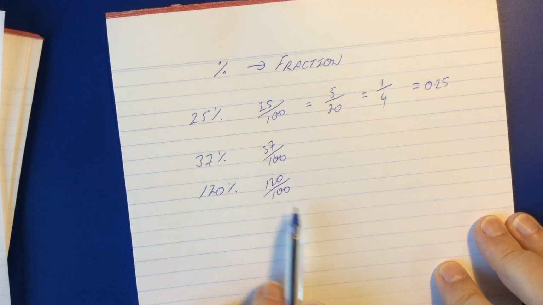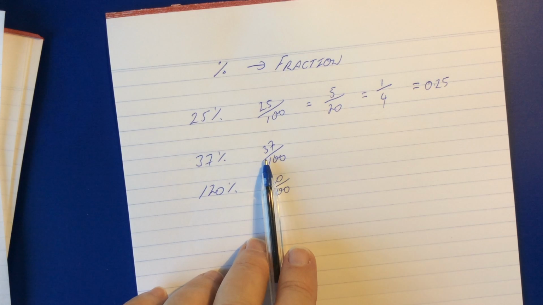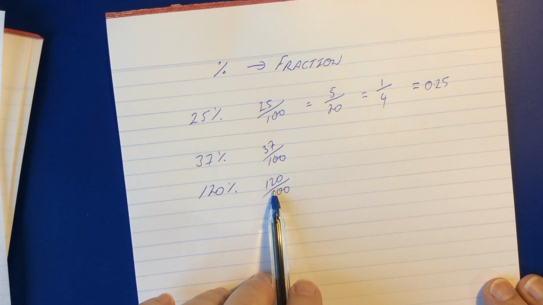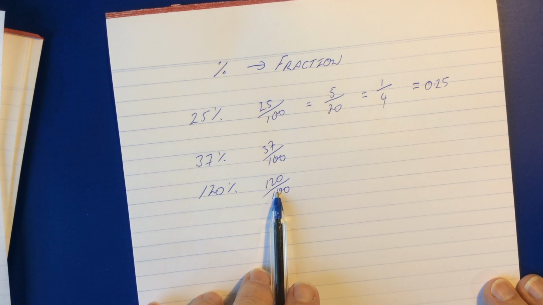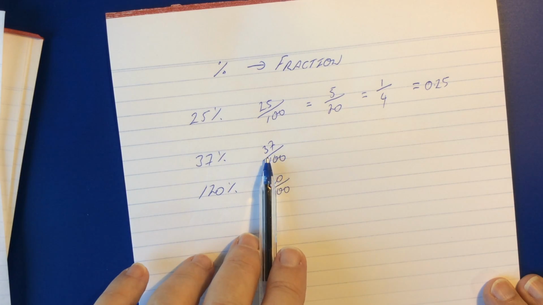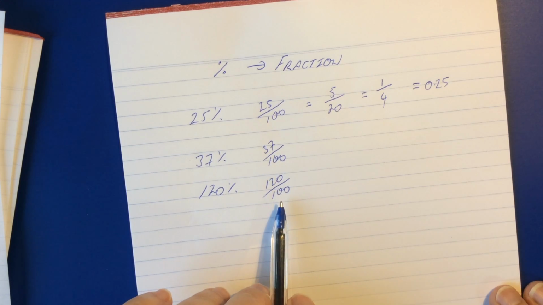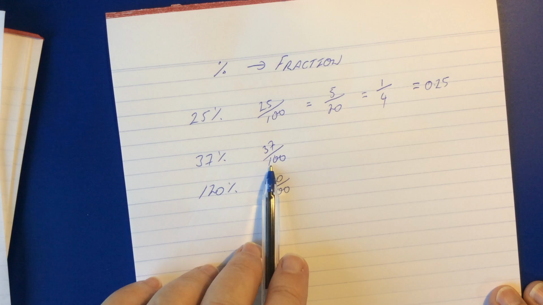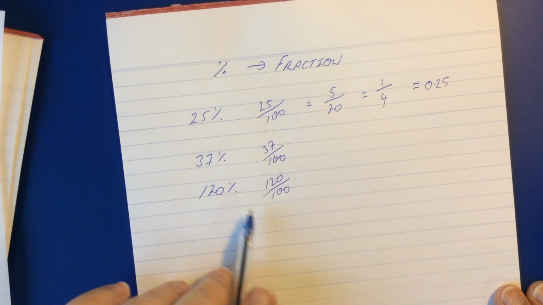Now, we're going to do this one next. We're going to leave this one alone because this is a tiny bit special. It's going to be a slightly different looking result to this, but 37 is a prime number, so we kind of treat this a little bit differently. It's actually the easiest one of all to do. So we'll get into this.